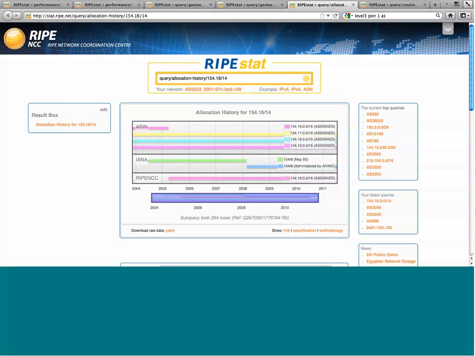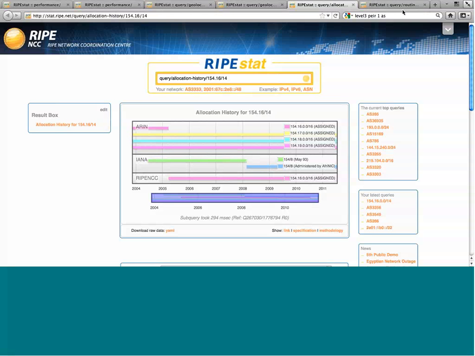So in this case, when we're looking at a fairly specific /14, we can see that the prefix was, for example, 154/16 was in ARIN up until 2005, when it was transferred to the RIPE NCC. And we can also see that this /8 was administered in a different way by IANA until 2008, when it started to be administered by AFRINIC.